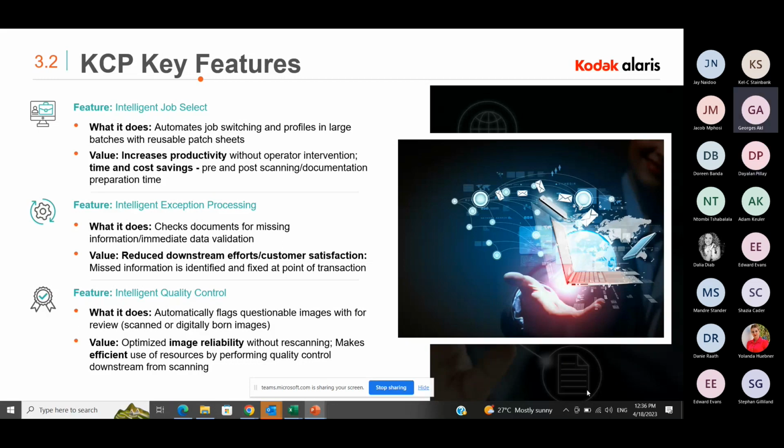File size in terms of compression? Yeah, so the file size, input size versus the output size, is it the same or is it different? But again, we're talking about auto import. So I have a PDF in, PDF out, or I have paper in, PDF out.